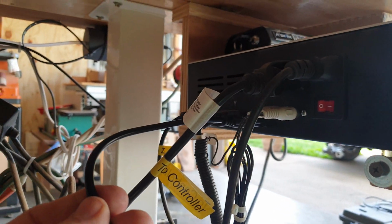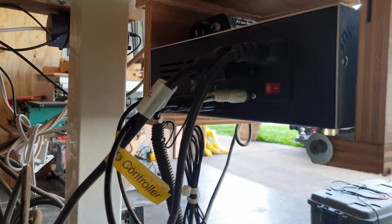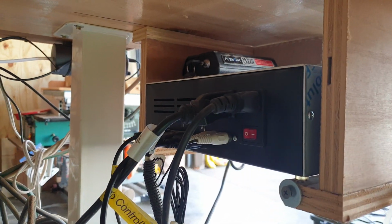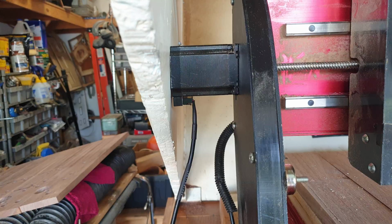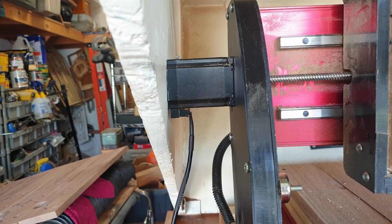Okay, just plug my new cable into the X-axis port. And we'll go around here and plug it in up here at the stepper motor as a temporary deal, and to see how she runs. So let's get her done. Okay, moment of truth. Got her plugged in, just dangling out there. Let's just see what happens here.